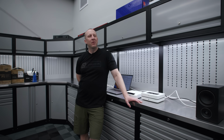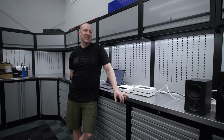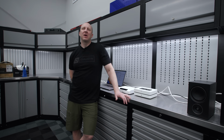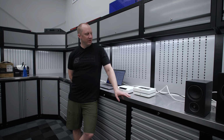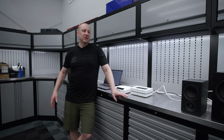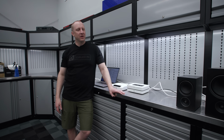great. Now, if I'm doing that, I'm probably going to buy one of the bigger NAD DACs, like a C388 or C399 with more power, just to maximize the output of the speakers. But in general, these PowerNodes are really quite incredible. Of course, the sister to these is the Node. The Node is the preamp version. The Node doesn't have an amplifier built in.